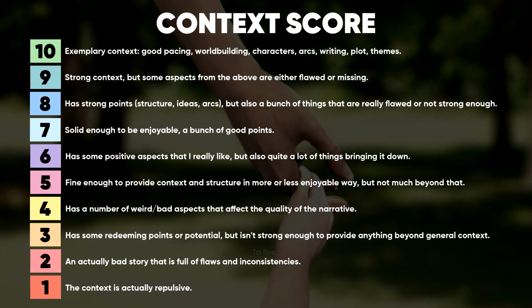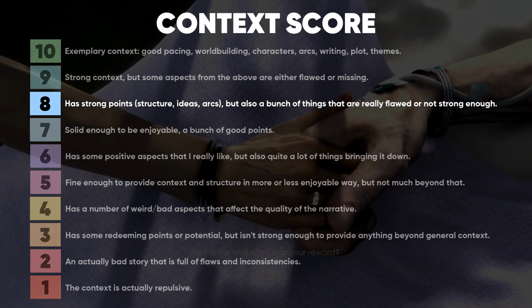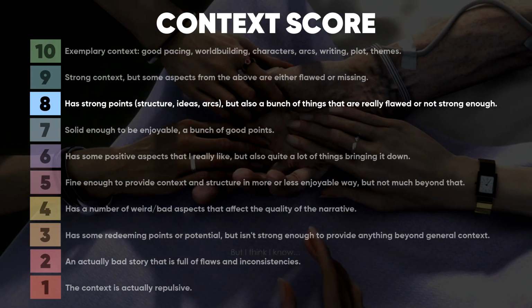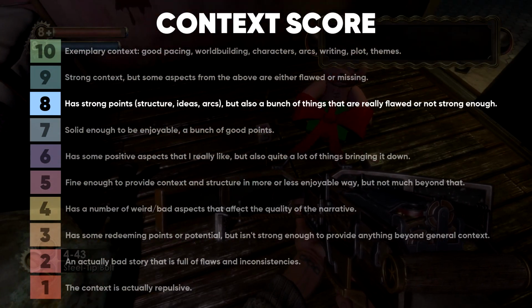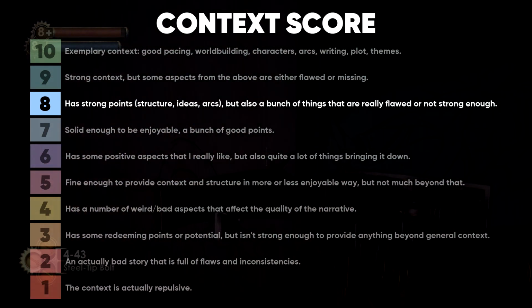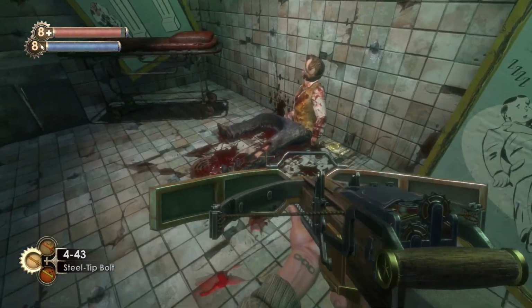So if we take a look at all the possible scores for context, feel free to pause if you want to read them all, it would be an 8. The setting is awesome, the world building is fantastic, the history is fascinating and also shown very well through environmental design, but the front-facing aspects of the context, the actual plot, characters and interactions with them, while they do have their moments, overall are deeply disappointing and fall apart. Let's discuss aesthetics now.